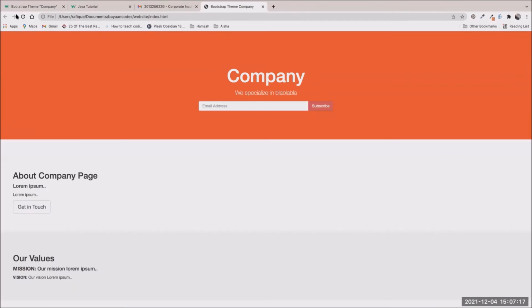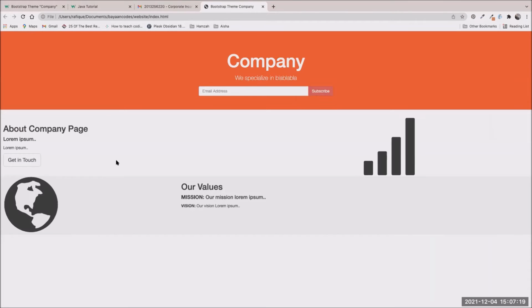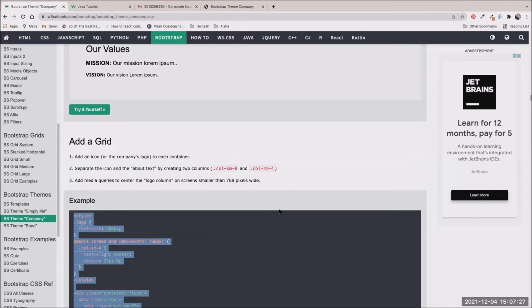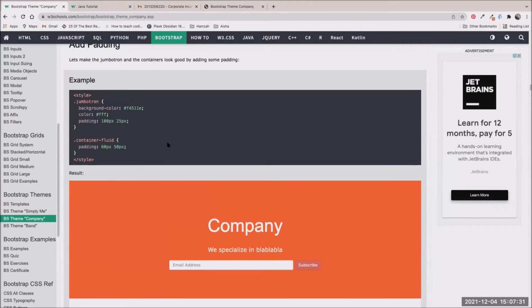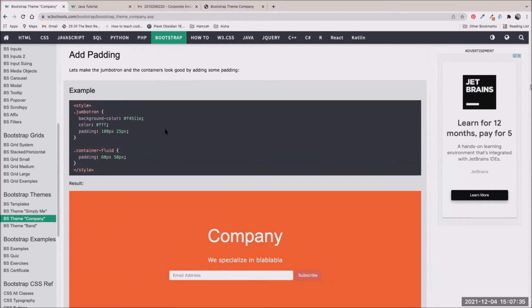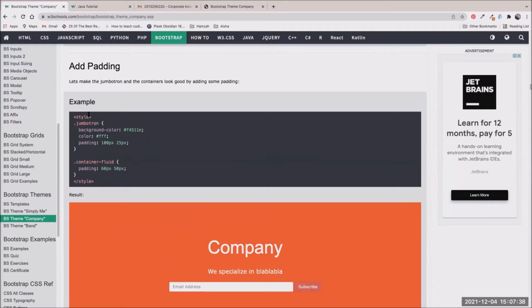I think there's something missing, but let's check. Okay, I have to copy this part over here, I think.